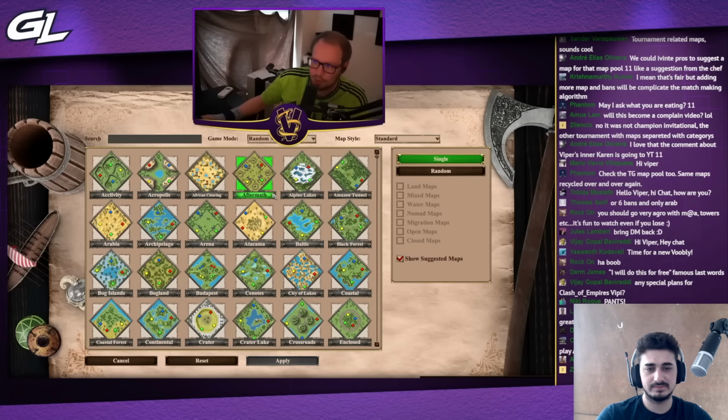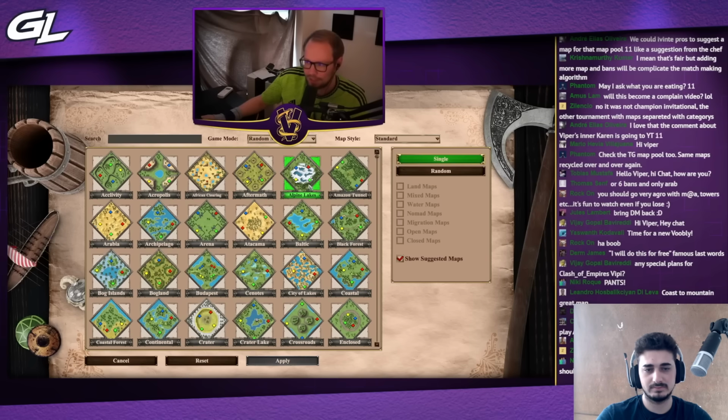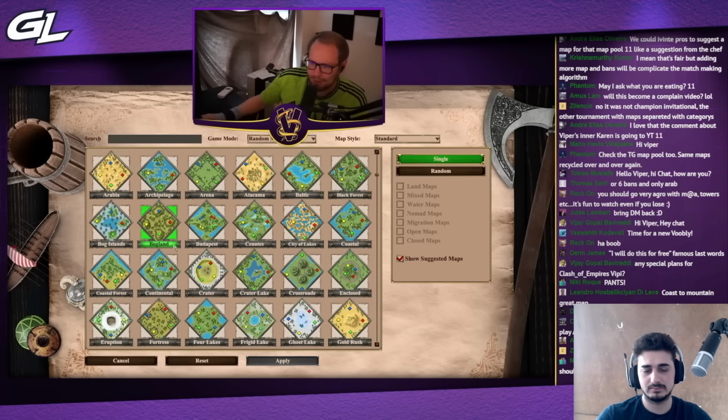Even if I go into the game itself, Aftermath, why not? We can remove the trade posts if they are a problem. Alpine Lakes, like I thought I had some really fun games on Alpine Lakes. I know it has been in the map pool once or twice before, but still. Archipelago can be a good map. Bog Islands can be fun. Bogland can even be fun.